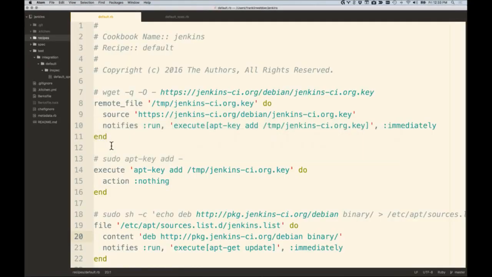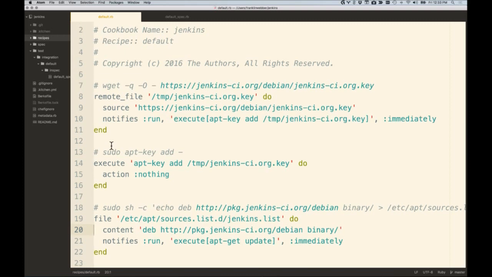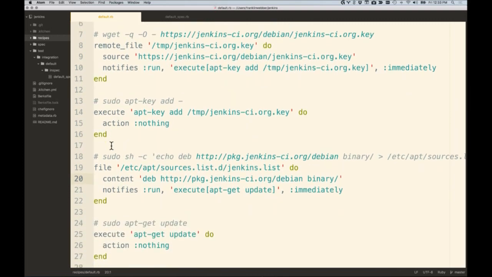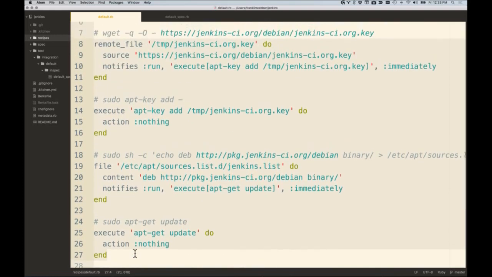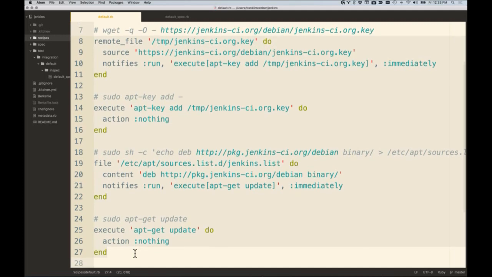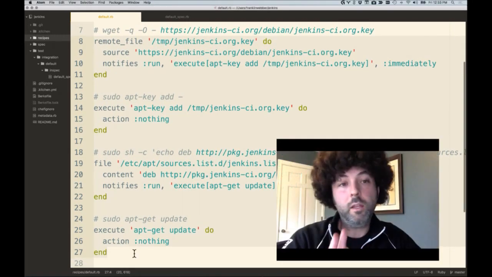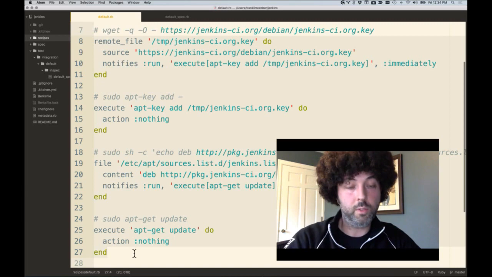Because if we could, we'd be able to reduce or remove all of this complexity that we've introduced here, or at least obfuscate it a little bit, make it a little more clear about what's going on, right? All of this right here is really all about getting the app repository set up so that we can pull in the Jenkins code. And I think we can use the app cookbook to do that as well. So let's take a look and see where it gets that app repository resource.